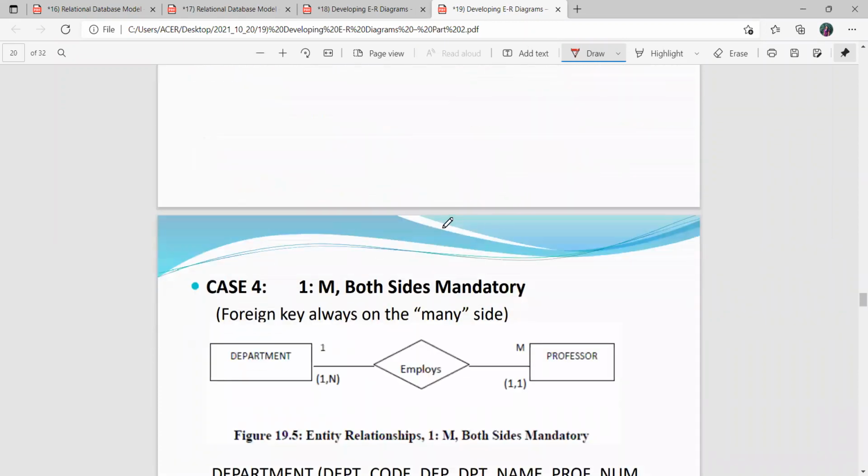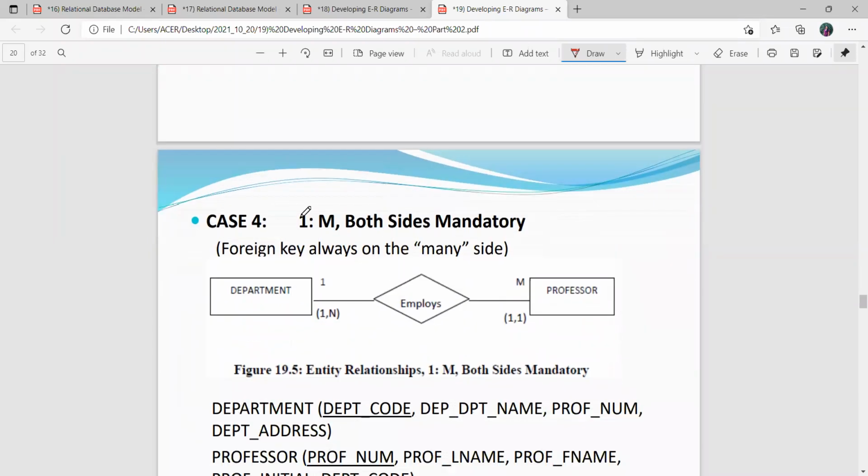Then about one to many. The next case is one to many. When we consider this one to many relationship, this is the department, employees, professor. This relationship is one to many. On this side, one department can have many employees. When we consider one employee, he or she definitely belongs to one department.